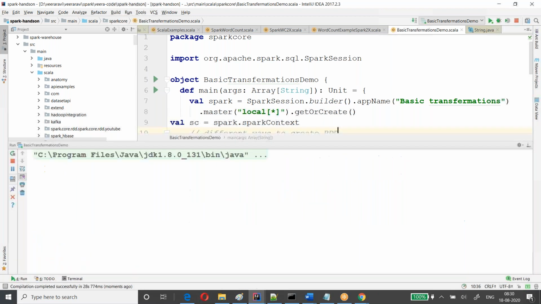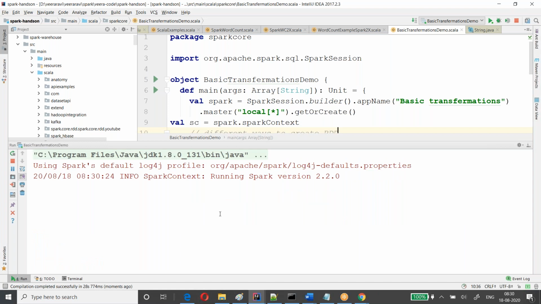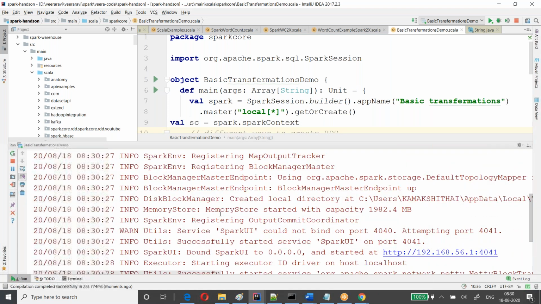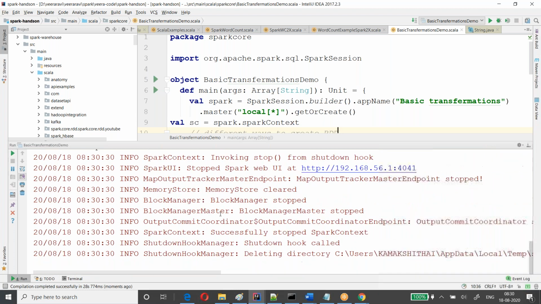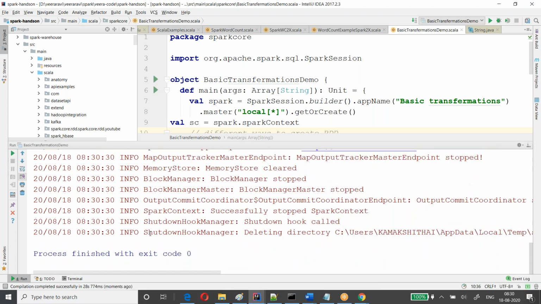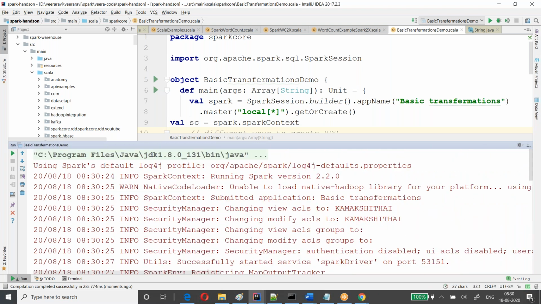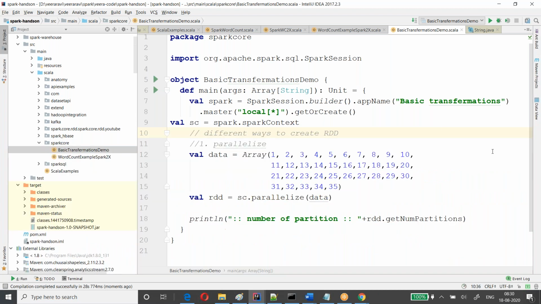It's loading actually. How many partitions? 8. Because how many cores are there in my machine? Those many. In my machine, I have 8 cores.